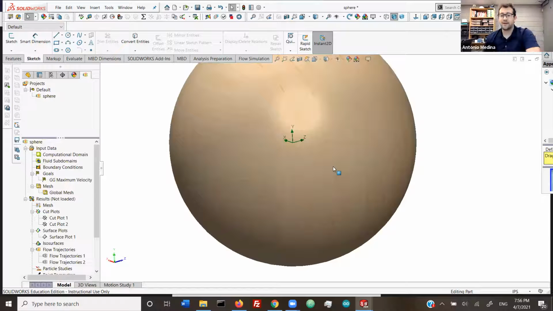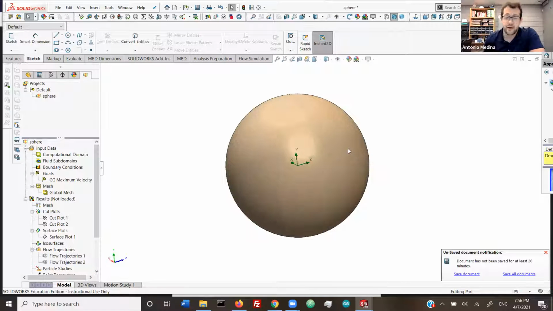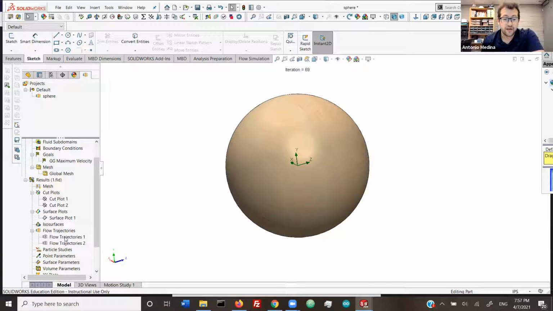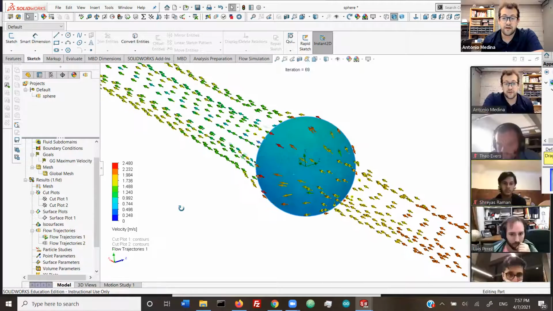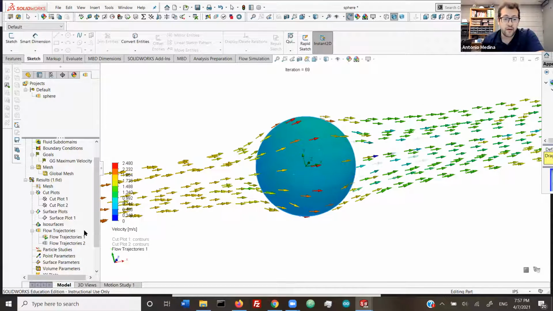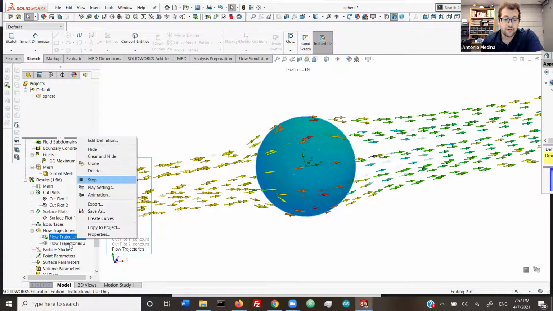You can add a texture to it, and say you wanted to throw this ball through the air and see how it's going to behave. Maybe you wanted to design a fun toy that's going to be weirdly shaped, like those fun toys that people have. Since I already ran this, I can just hit load to load the previous results. And we can see the flow trajectory. So if we show this flow trajectory, this is the arrows behaving again around the surface, like air around the ball. You can also change the arrows to spheres.